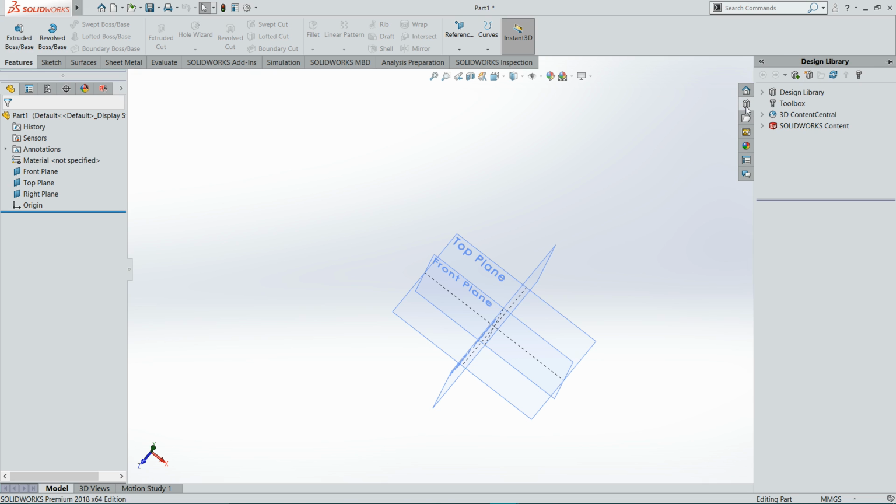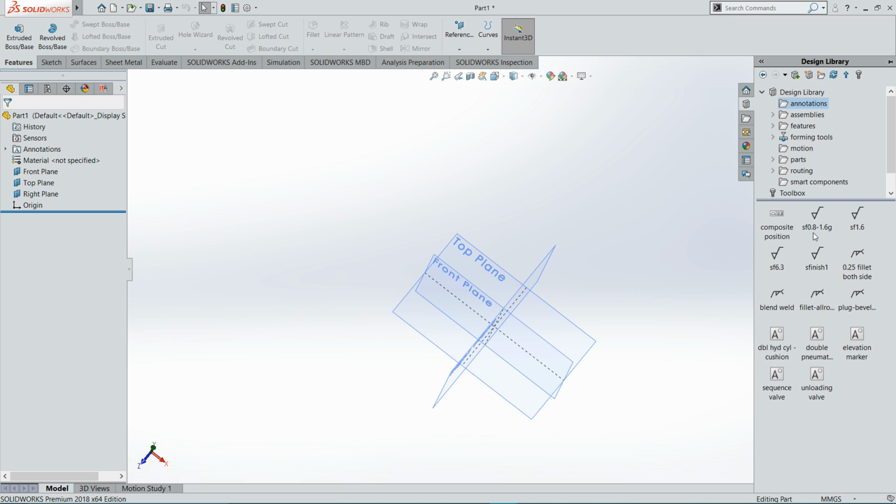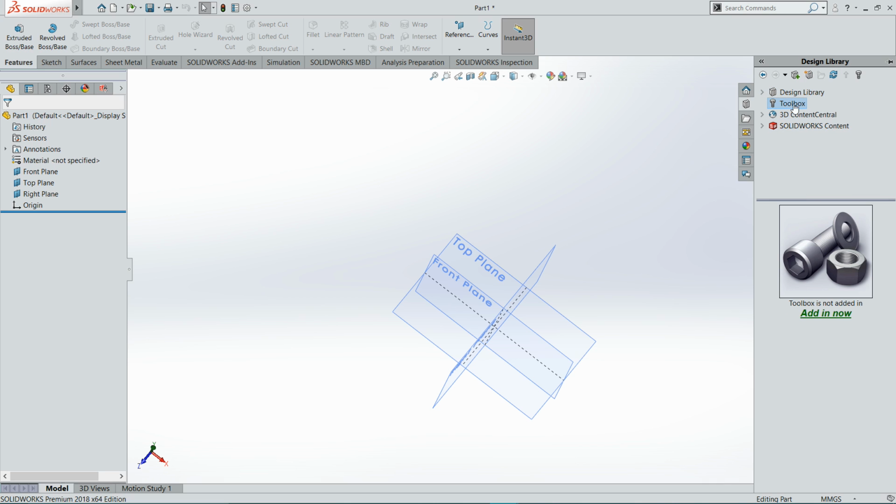You will get the capabilities of particular versions of SolidWorks from here. Then after, the design library. So this is very important. In the design library, different ready-made folders are there, from where you can get ready-made symbols, right? Different tools are there that we will see during the course. Routing, smart. So this is a small library, that is the design library. So why SolidWorks is famous is for the toolbox. Just click on that, add-in.